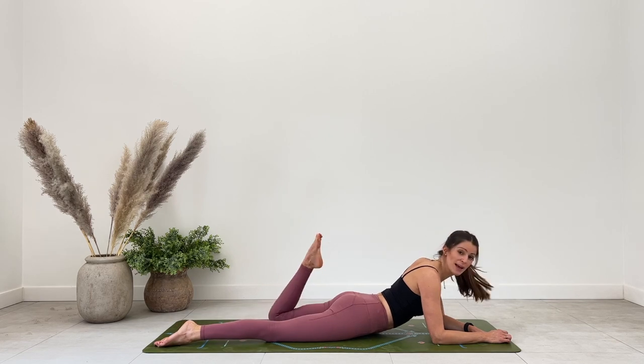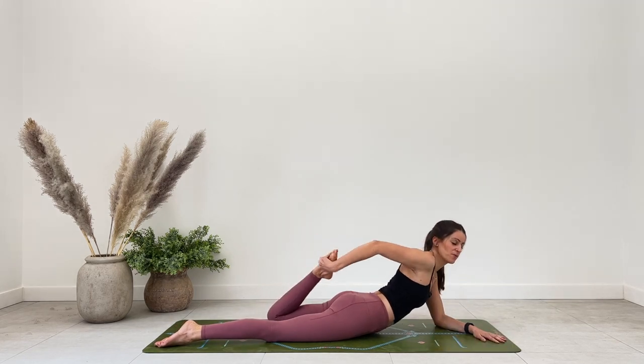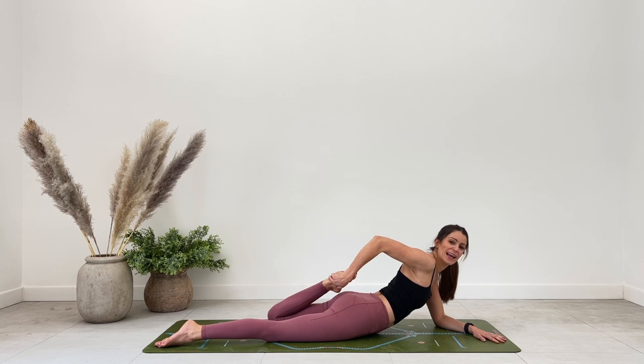You're going to bend your left knee and you're going to reach back with your right hand to pull that leg in towards you, rolling that right shoulder open as you do so. So you can have a little bit of resistance here. As the hand pulls in, the foot pushes back and resists.